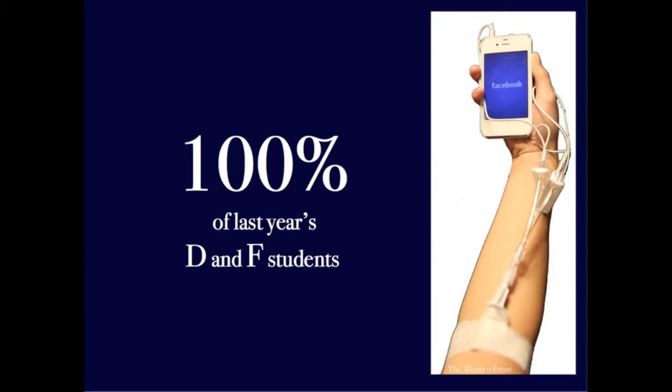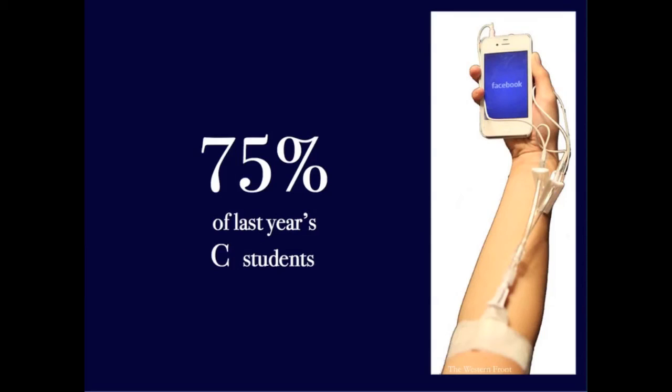Last year, out of all my students who earned either a D or an F, 100% of them had problems using electronics appropriately in my classroom. That took the form of texting, anything that broke their concentration from the business at hand. Now, another trend is out of all my C students, about 3/4 of them had the same kind of problems. But here's the even more interesting thing.